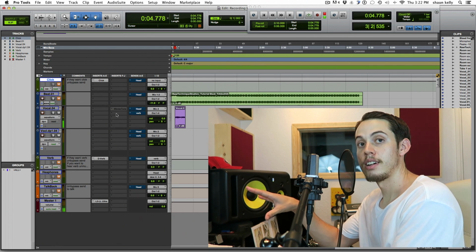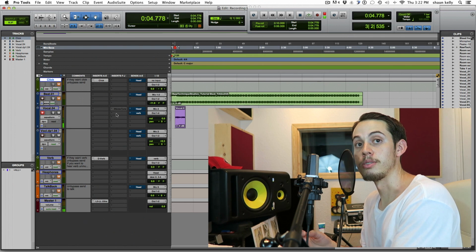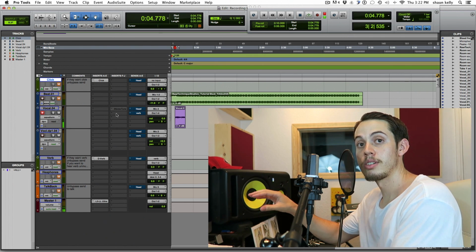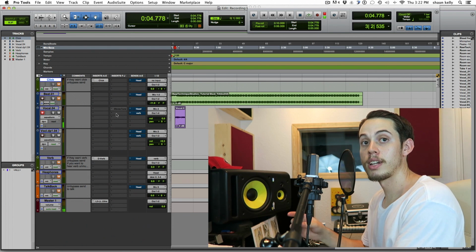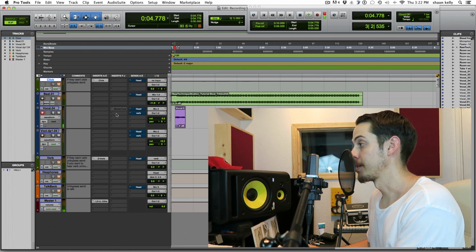That way, it's still there. It still has all the settings on it, but it's not going to take up CPU. Making it inactive will make it to where you could record and the computer doesn't even realize it's there until you make it active again. So that's one way to free up space on your computer so that there is less latency in your recording.